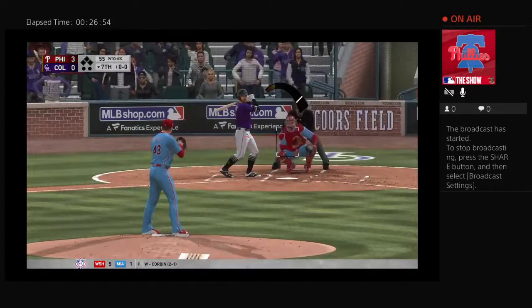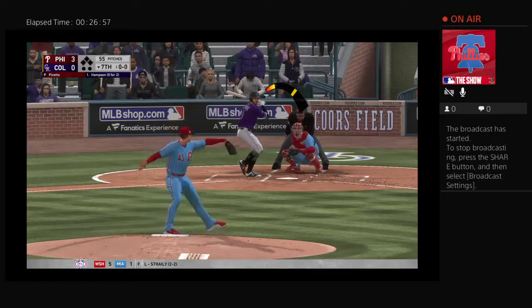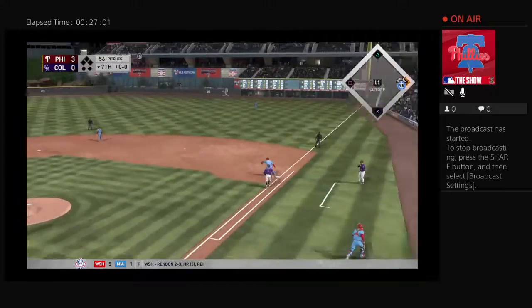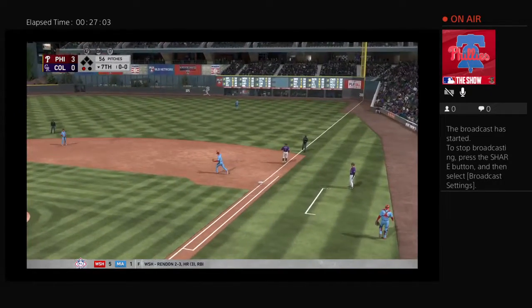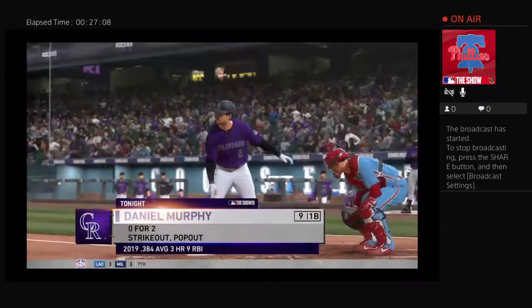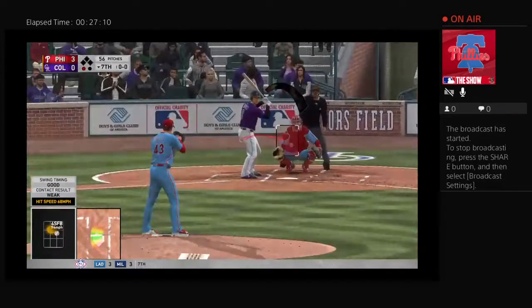So the batting order turns over now, and set to go, Garrett Hampson. It was a fly out for him in his last trip. And a close play at first, but a great stretch that time as they get him by a step for out number 1. Here's Daniel Murphy now.